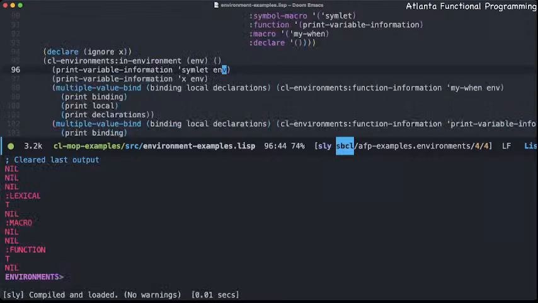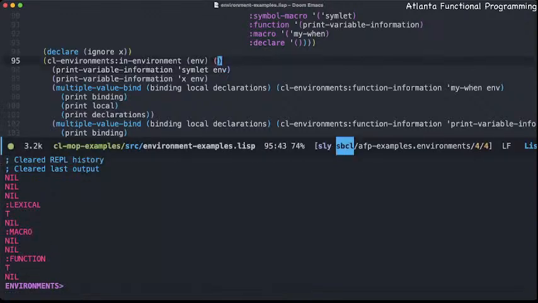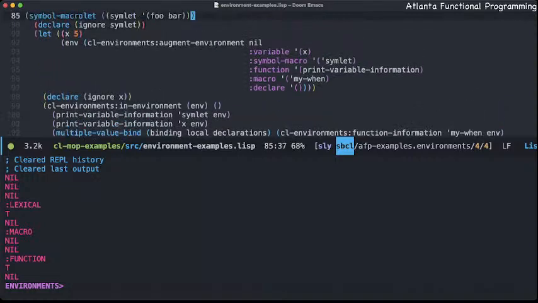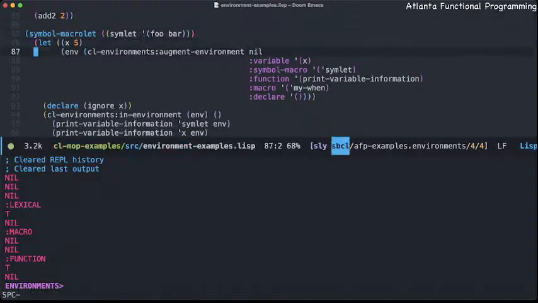So let's see here. Nil, nil. Okay, so we are still getting nil for the symlet macro. Why am I getting the symlet macro? Let's see here. Do I have to actually provide? No, that still did not help.